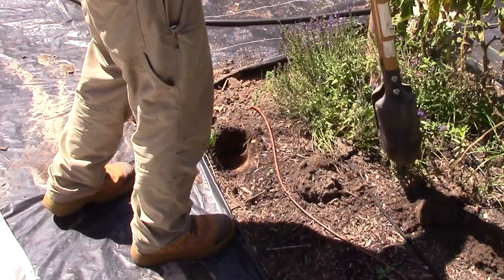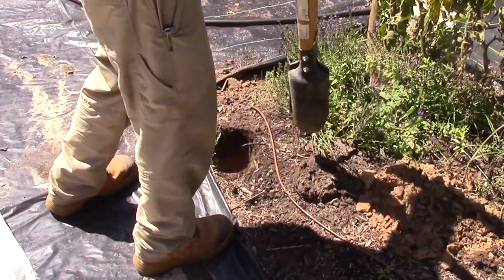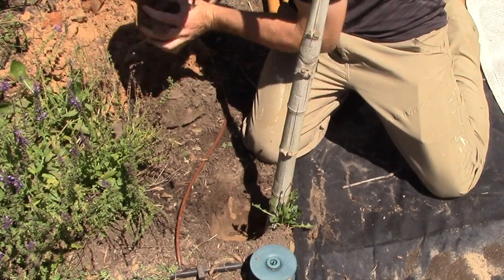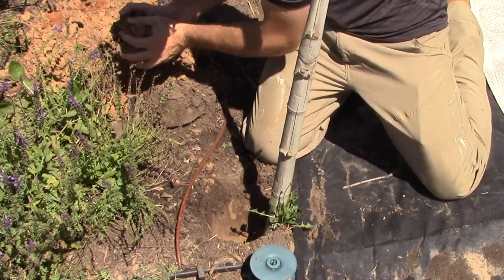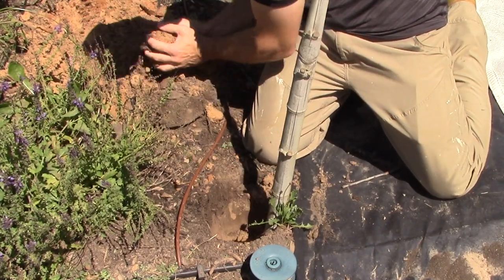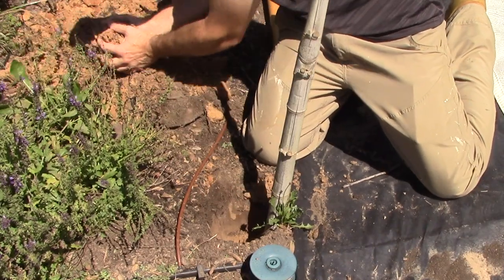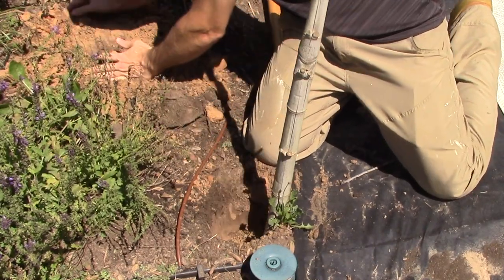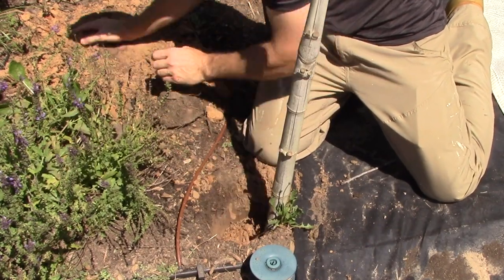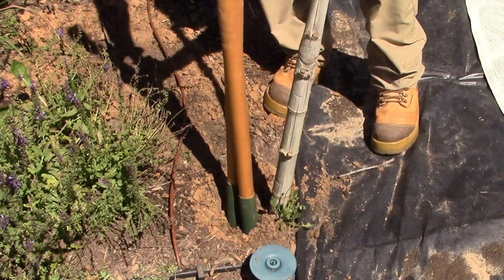I don't need to go down terribly far. Maybe I'll go down about 18 inches or so. They're tall enough. Thin bamboo and a nice big hole from that post hole digger so I can put this down here at an angle and get a little bit more leverage on it, which is perfect. Get all this sand back in the hole. A little bit of clay, as you can see, as I dug up. It's not that bad. Just tamping into place, really quick process.